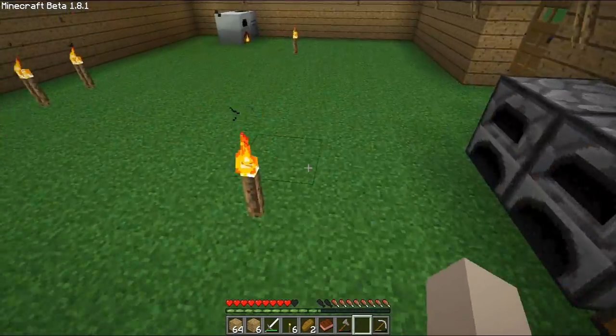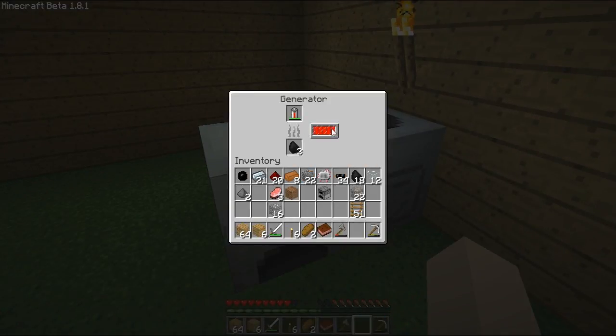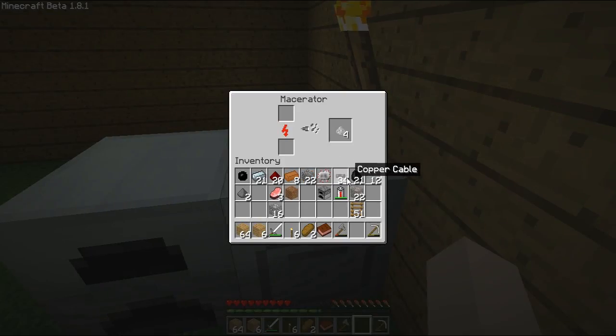So, 10, 10, 10, 10. Yay! Oh, I see what it does. It fills up that in case I need to put it back in there. That's pretty cool. So, let's go 10. 1, 2, 3. Let's go 5. Now, this should start draining the battery. Yep, see?